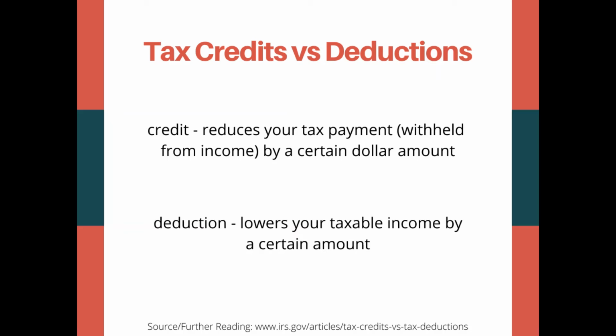In the process of filing taxes, I wanted to discuss the difference between tax credits and tax deductions. A tax credit is something that reduces your tax payment by a certain dollar amount. A note on this is that it is non-refundable, so you can't reduce how much you're paying in taxes below zero. This is in contrast to deductions, which will lower your taxable income by a certain amount.